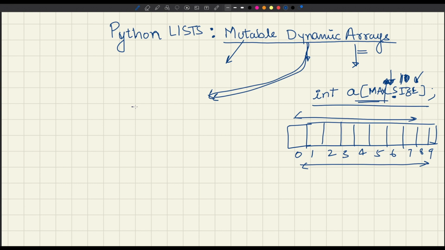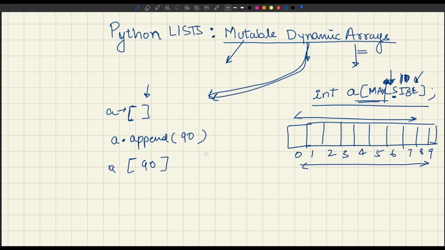However, in Python, let's say that you have created a list which is empty initially. But let's say that after you have created it, you want to fill in items in this empty list. Python will allow you to do that. There is one method, append. We are going to see that in code, but for now, just bear with me. So you can do something like this, a.append. Let's say you want to insert 90. Then Python is going to insert 90 in the same list.